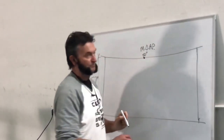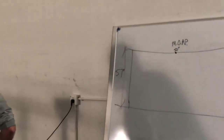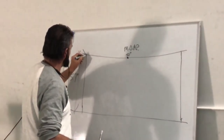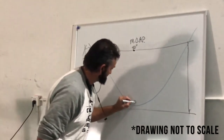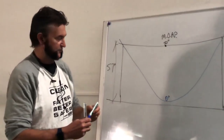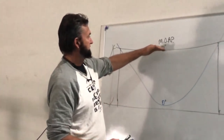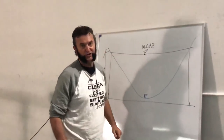M-O-A-P. Mother of all poles. Yeah, have a look at that. And what we know, if we took that blue pole, we know that it flexed like that to zero, like it was sitting on the ground. It would have gone all the way down, right? So this is 50 inches and 0 inches, and you can kind of get the difference.